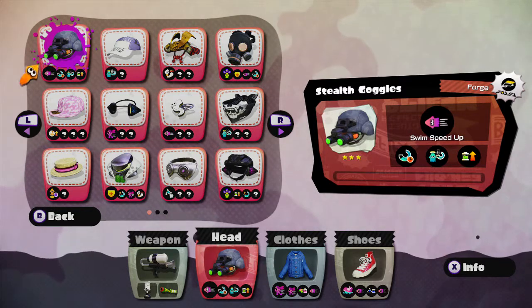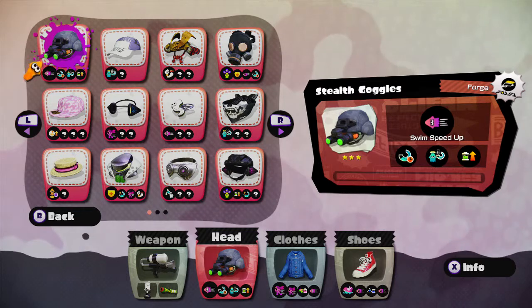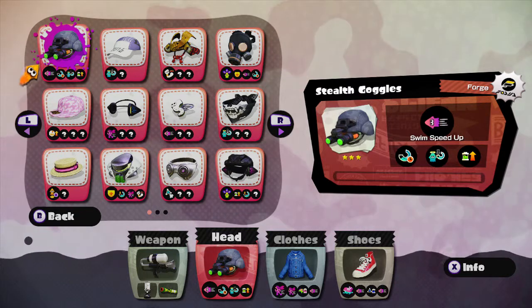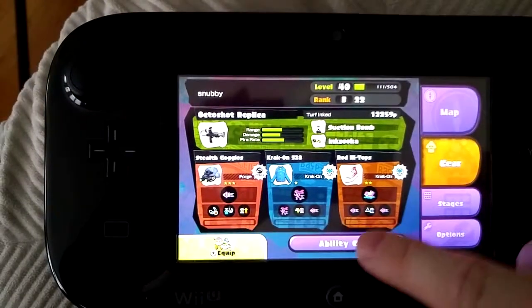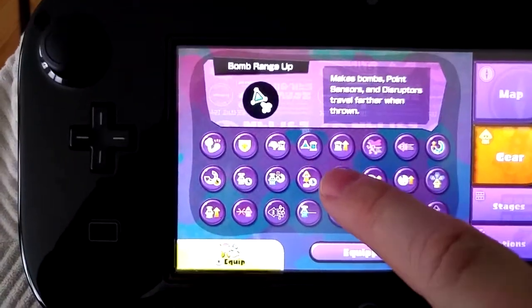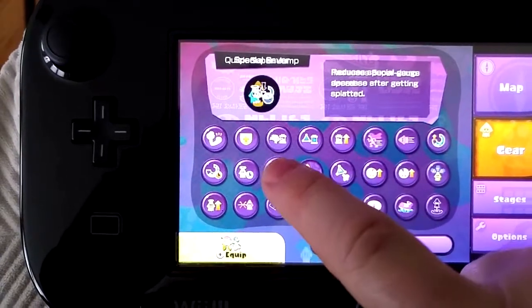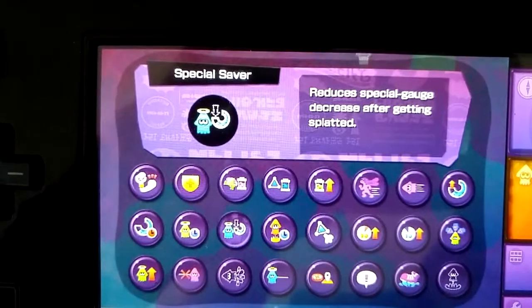I'm going to go through some of the abilities. I'm not going to cover all of them because there's a lot of them. But if you ever want to see what all the abilities are, if you hit gear on your gamepad, down here is an ability guide. Then you can click on any of these and it will tell you what they do. See? It shows you the description right there.